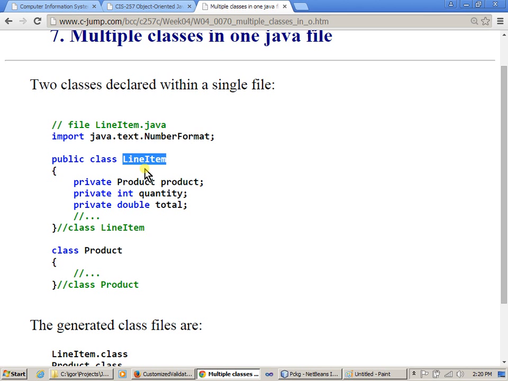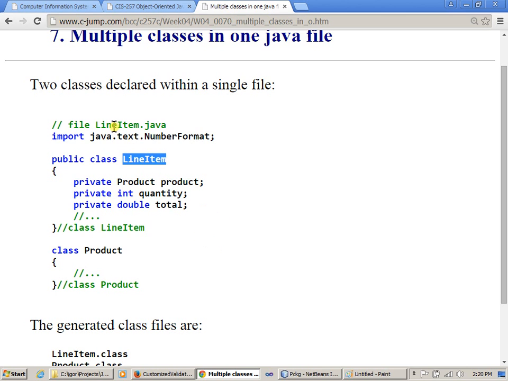So this specific line item includes a product that it's referencing, the quantity of those items, and perhaps it could also include the unit of measurement for the quantity. It could be pounds or gallons or barrels or whatever, and then of course there's the total amount for this specific item, and so this is very natural.